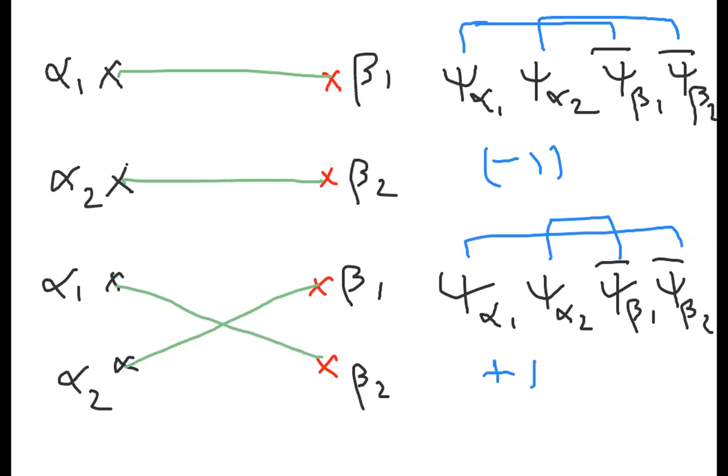Is this clear? Yes, sir. I was confused whether I have to pick the sign of the diagram or of the field. Okay, fine. So for the diagram, you draw the diagram that gives the expression, and to get the sign, you write the psis in this order, and then join them by lines.